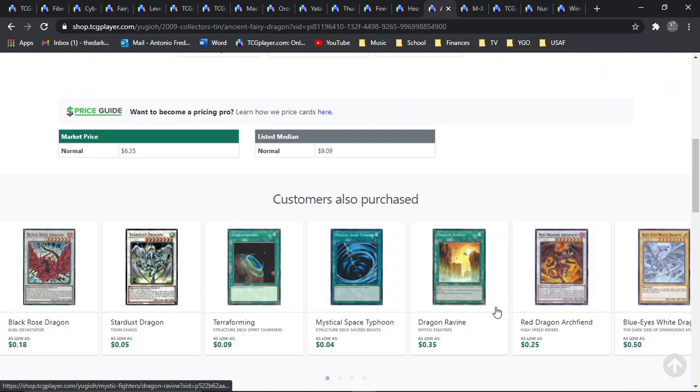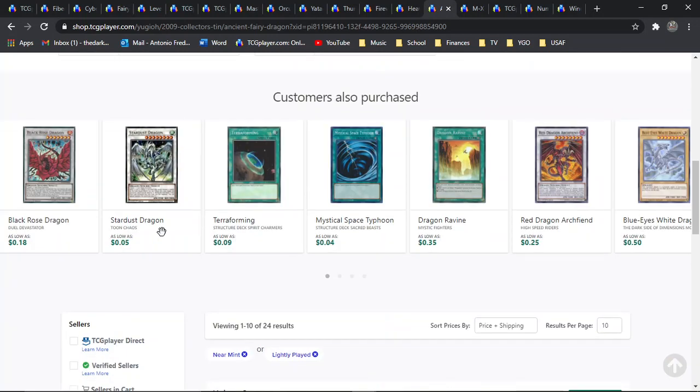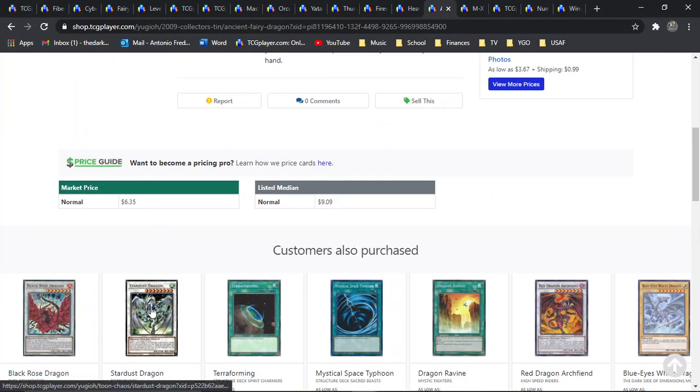The same thing, like you'll probably see in one of my next few videos, I really like to go and recycle through the tin promos. Obviously, Stardust Dragon and Black Rose, the original tin secrets, are holding even a lot higher value, being some of the most infamous Synchro Monster Extra Deck cards of all time.